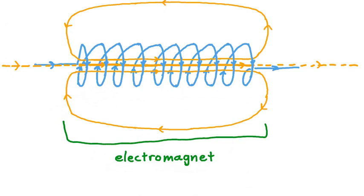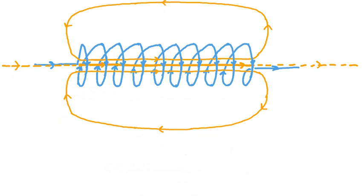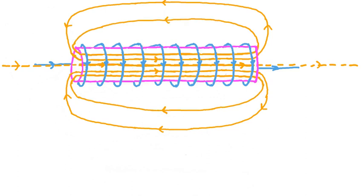When it comes to designing an electromagnet — making one for some application — we're often interested in increasing its strength, making the magnetic field in the core of the solenoid as powerful as possible. One way to do that is to add in what's called a magnetizable material. A magnetizable material is one which isn't itself a magnet, but if you put it in an external magnetic field, it becomes one. Here we've taken a magnetizable material — iron — and filled the core of our solenoid with it. When we do this, we focus and strengthen the magnetic field, sometimes five, ten, or even hundreds of times as strong as it was before.